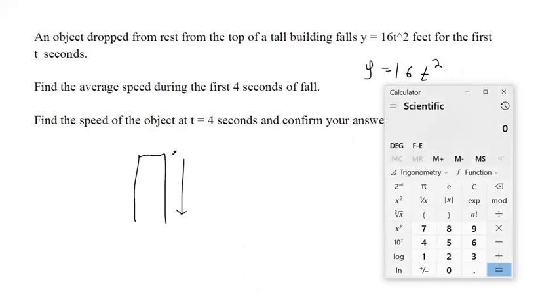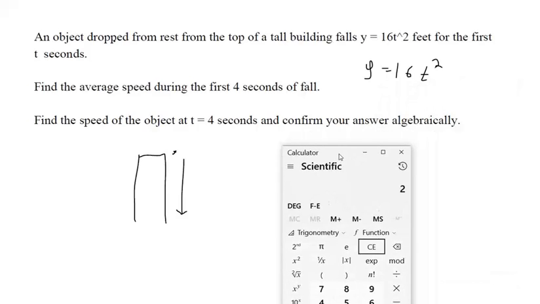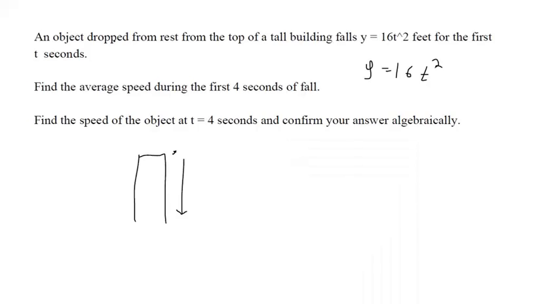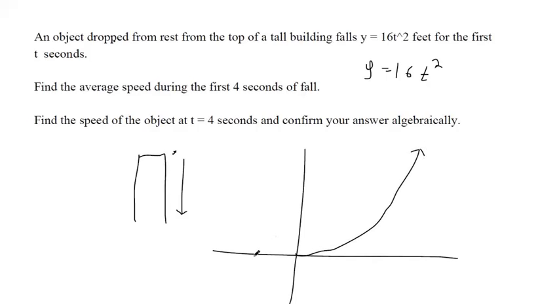So if you plug in t equals 2, it's fallen 64 feet. If they ask for an average speed, an average is just a slope, okay? So if you were to make a graph of this function, it's t squared, right? And I'm not going to even bother drawing the negative side of it. So it's quadratic. So after 1 second, so at t equals 1, we've got 16 feet.